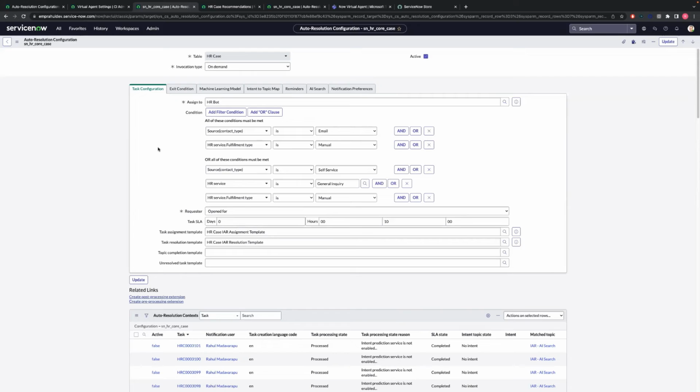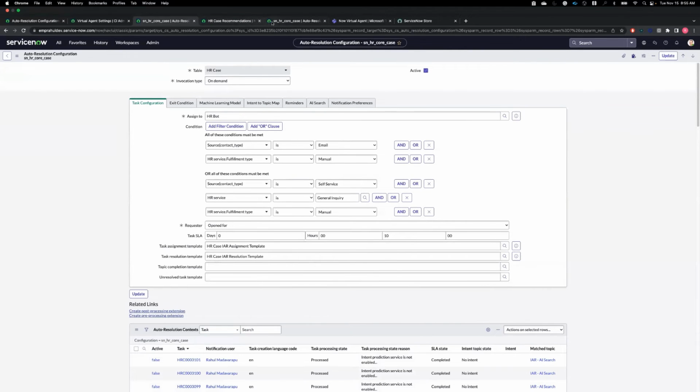And one thing to point out too, since I know a lot of customers tend to use the general inquiry case type quite often, just make sure it's set to manual here. Because if you've created a flow designer or have a service activity workflow behind it, that may impact how it's going to work. So just note it needs to be set to manual. Yeah, great point, Masa.